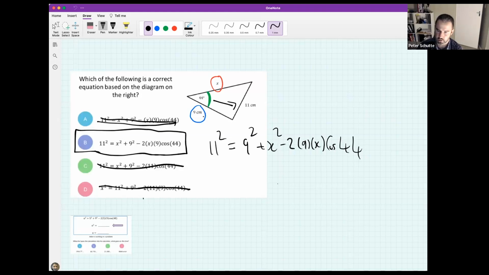For those who are feeling a bit lost, I really just want to focus you on the fact that you look at the 2 sides and the angle between, the 44. Now look at the side that's opposite. That's normally the side that you're solving for. It's just that in this case, that is the unknown. But when you write out the cos rule, you need to write that 11 by itself. And then the other relationships stay like they are.